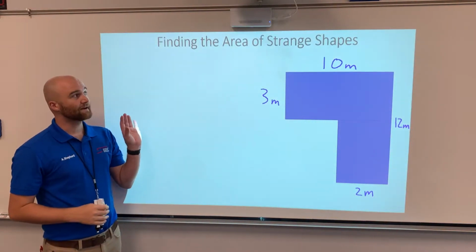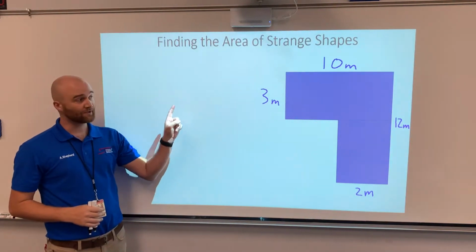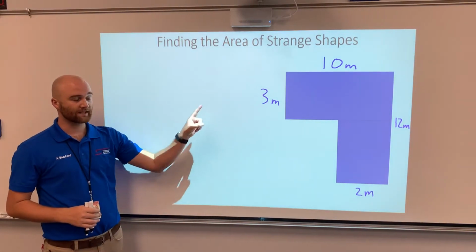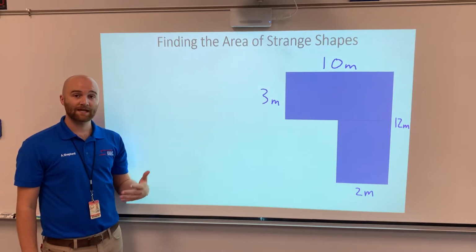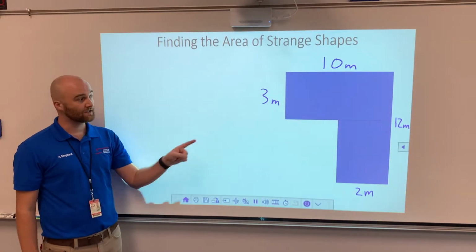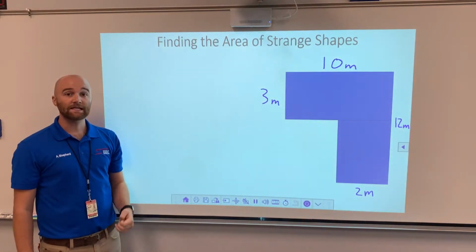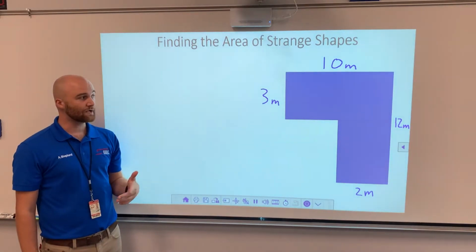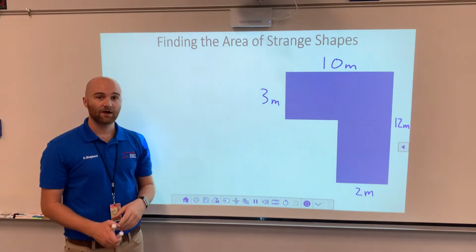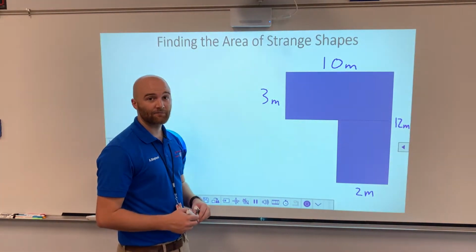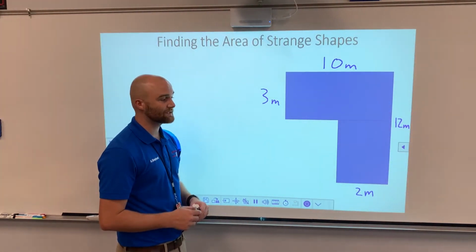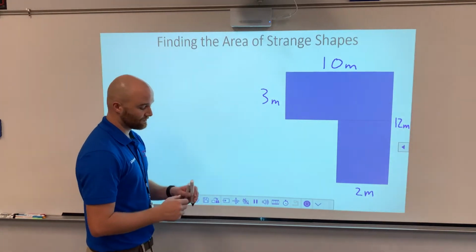Today I want to show you how to find the area if we end up with a shape that's kind of weird like this. This is a strange shape. It's not a rectangle, so I can't use my rectangle formula just the way it is. Instead, what I should do is look at this and say, okay, this is a weird shape, but I could break it up, and if I break it up, I'll break it up into two shapes that are much easier for me to work with.